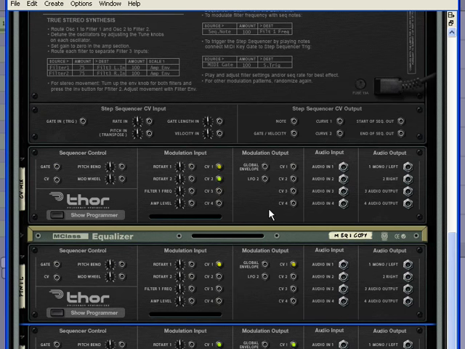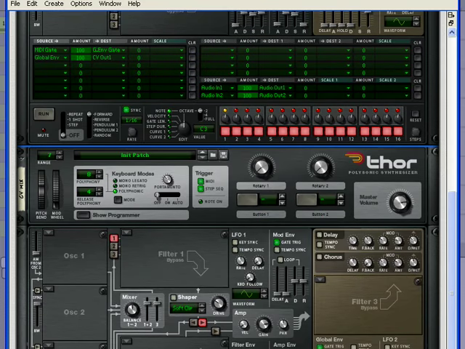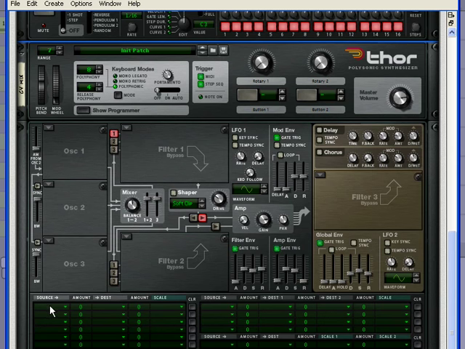So we're going to run those both into the CV mix Thor. Open it up. And it's not going to make sense why I'm running through the CV mix Thor yet. That'll come later.